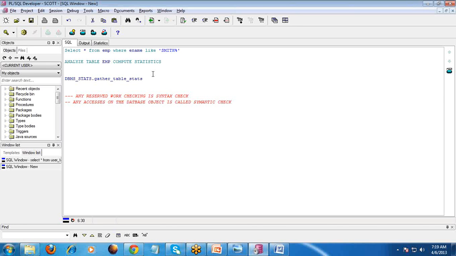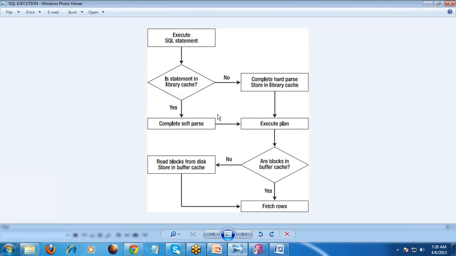Oracle also does it like this. Always treat Oracle, the database, as nothing beyond this world. It is from this world only. So all the activities it does in real life, Oracle tries to do more intelligently. That is called Oracle CBO, cost-based optimizer, a partially intelligent optimizer. They call it AI, artificial intelligent optimizer. So it always tries to find the best plan to execute my SQL queries, a very optimized one, or you can say the shortest path to reach the destination. They call it the execution plan.